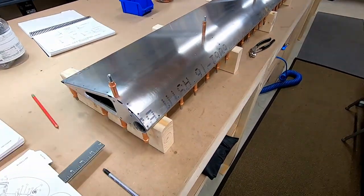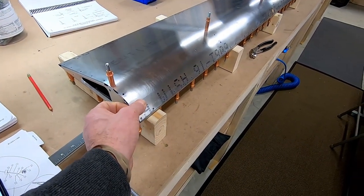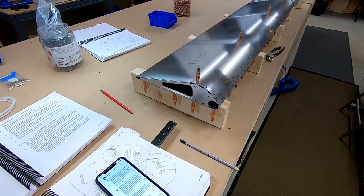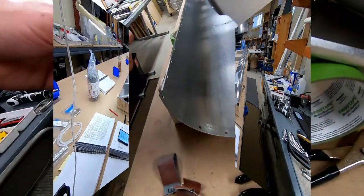I don't, like I said, it's not scored through the actual skin. It's just a slight bend. It's in an area that you'll never see once the plane is assembled. I will keep an eye on it, and now I'm riveting it shut, and that's today's project.